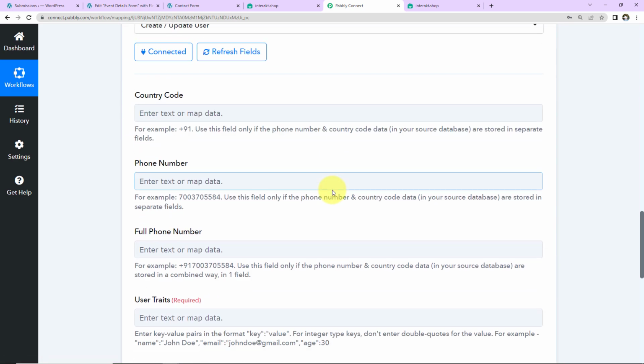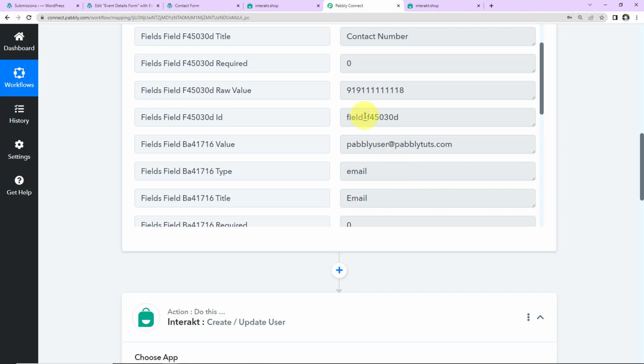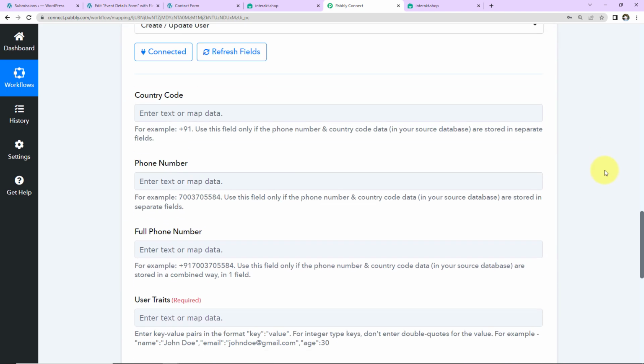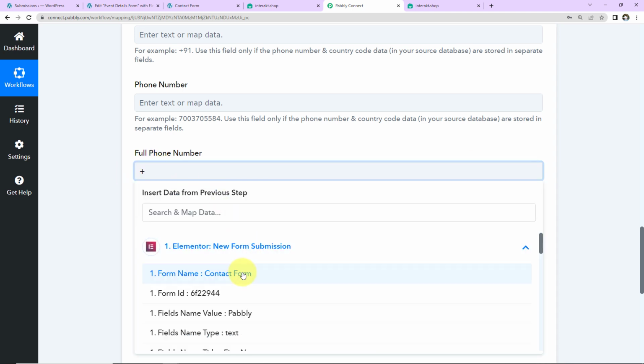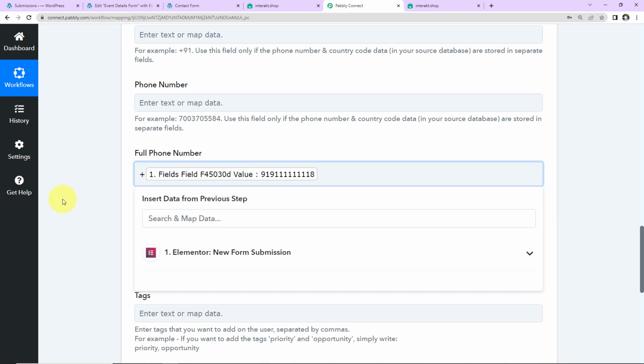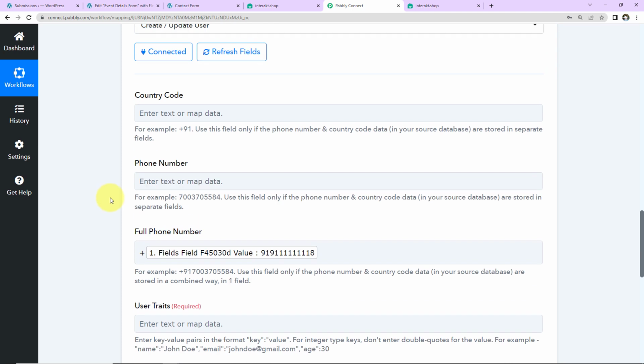Now I'm going to come down. Now here you can see we have to fill up these details. First of all, the country code or the phone number or the full phone number. So here we have received our information, the phone number with the country code, right? We can see it is written with the country code. So what I'm going to do is I'm going to add plus sign here, and then I'm going to go to step 1, and as I take you down, this here is the phone number. So here I have added the full phone number. Now let's say you have the number without the country code. So you could have added the number here and the country code here.